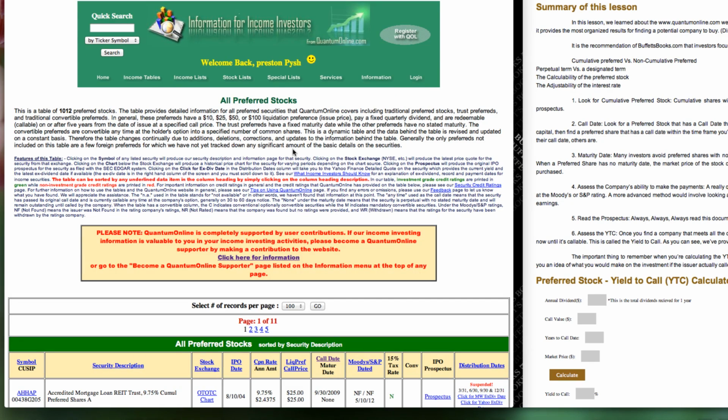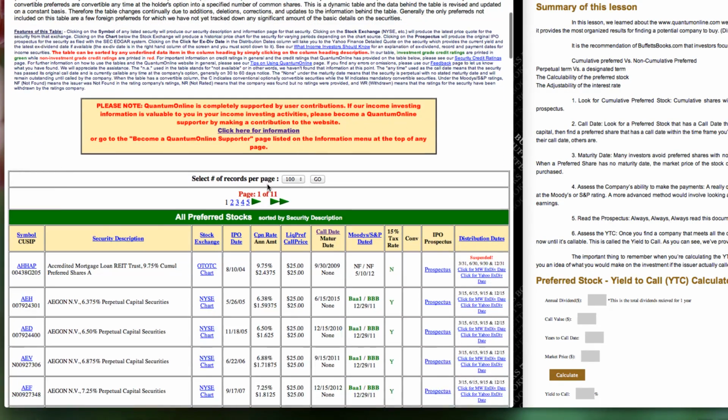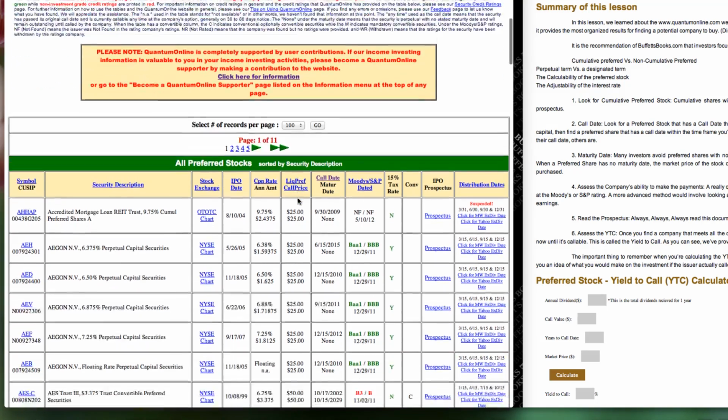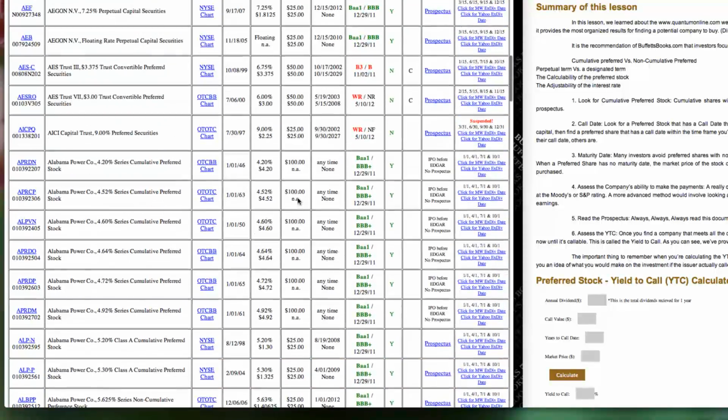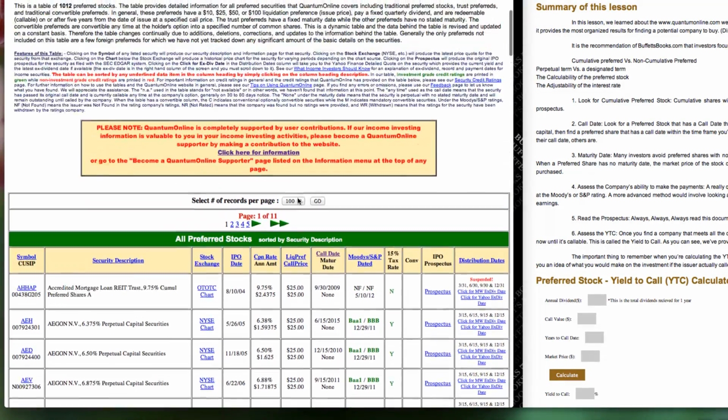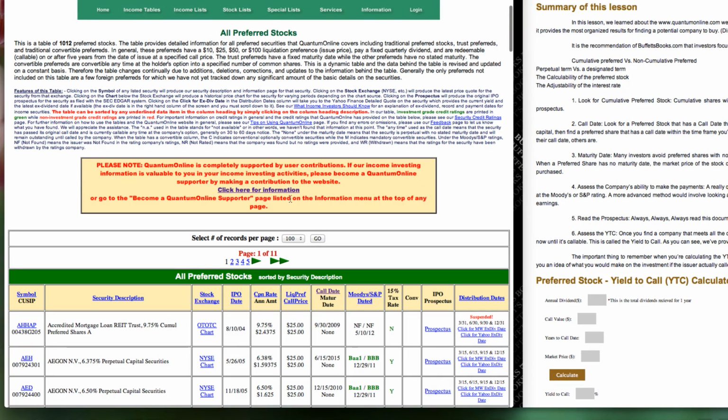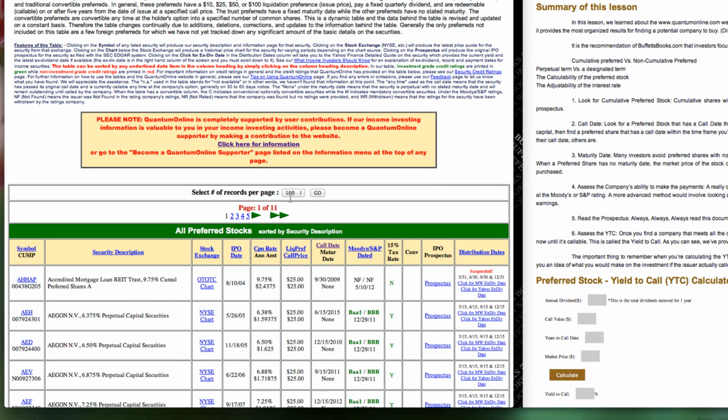And when you pull that up, it gives you a list, and you can see there's many pages, one of 11 pages, and it lists all these preferred stocks that you can invest in. This is definitely the most comprehensive spot you can come to in order to find something that's just simply dealing with preferred stock. Everything else you'll probably find, if you do a search online for looking at preferred stock, comes up with just kind of a hodgepodge of information. Nothing's really organized really well, and this is the one site that does that great, is they really have organized information.